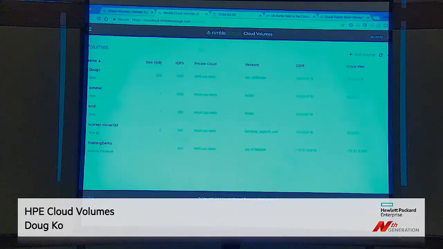You see there's varying sizes, varying IOP configurations, different cloud providers and data center locations with AWS and Azure, and then the network configuration and VMs that they're attached to. So, again, pretty straightforward, pretty simple.